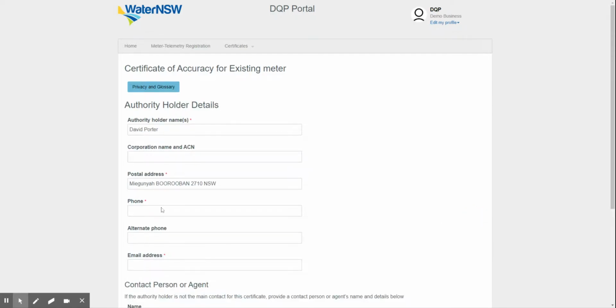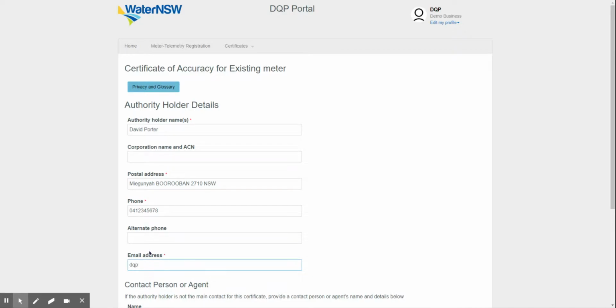David's details here are all populated on the next screen. We'll give him a phone number. We urge you to provide a valid mobile number or some other daytime contact number that the customer can be reached on.